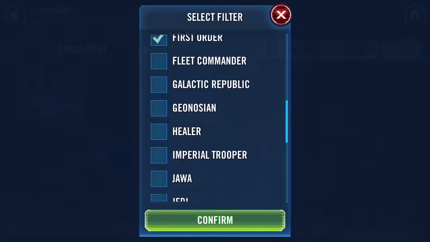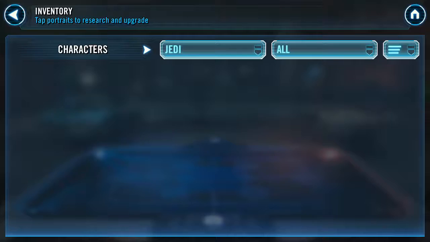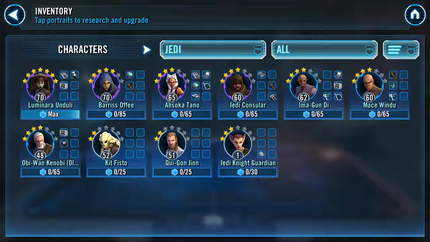And the last one I would say working on hard modes is a Jedi. It'll be Jedi Knight Anakin. Jedi Knight Anakin is farmable in Cantina nodes, but you cannot get to those nodes yet, so you are better off farming him from the hard modes to start with.